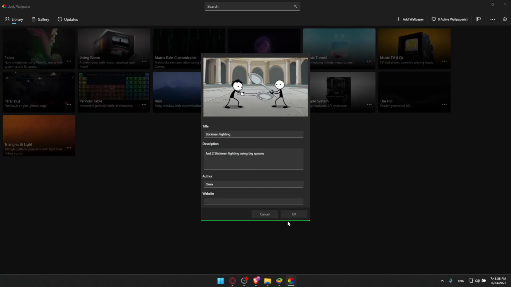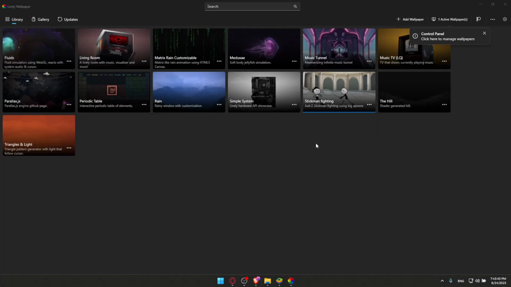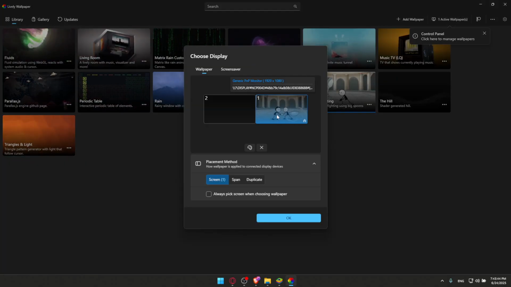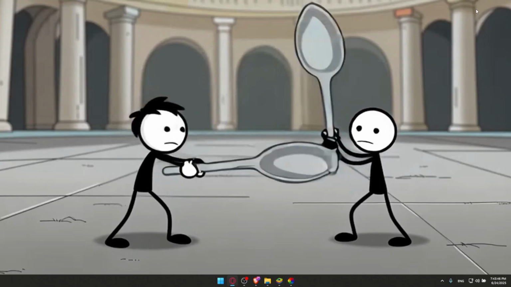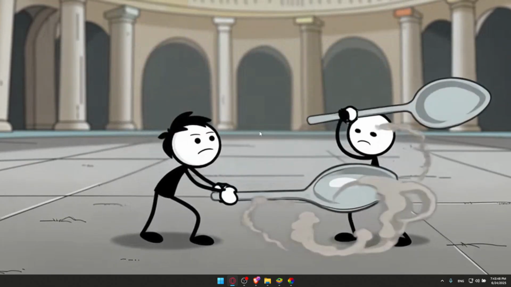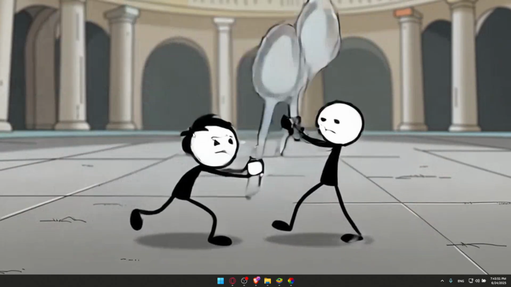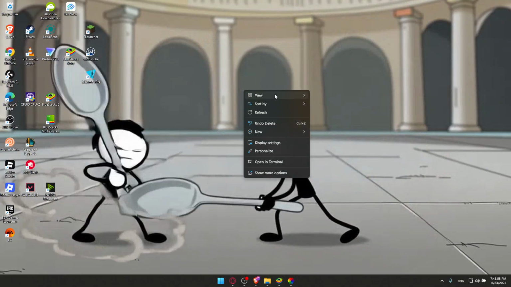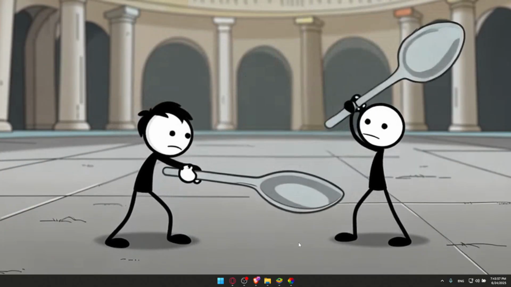And let's just wait until it's added. So yeah, you can click on accept wallpaper. And as you can see, it is added. Now, as you can see, I do have it as my live wallpaper. To ensure that it is a live wallpaper, I'm just going to show the desktop icons, and here we are. We have it as my live wallpaper.